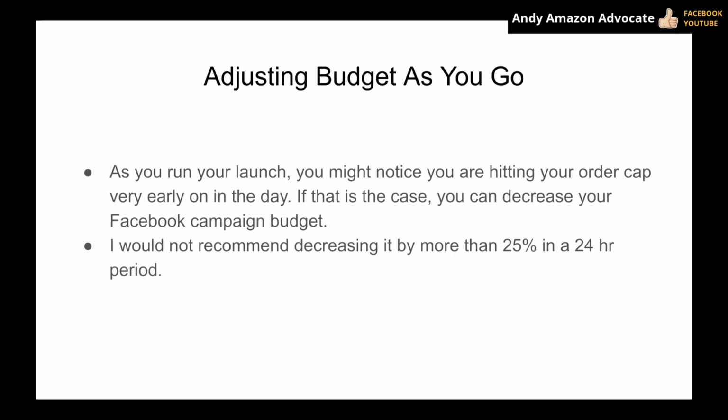So instead of going $50 per day and then saying, oh, it's going way too fast, turn off the whole thing, that could impact you severely the next day. What you want to do instead is reduce the budget on the campaign by no more than 25% in a 24-hour period. So that's going to prevent you from not meeting your daily sales requirements. If you turn off campaigns, sometimes Facebook will re-optimize, or they won't spend budget the next day, and it's going to screw everything up. So decrease budget rather than turning things off is better practice.